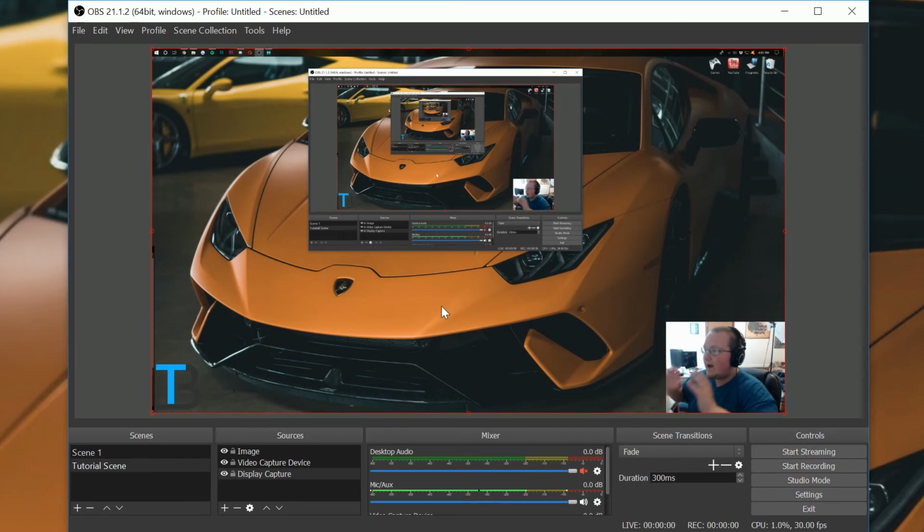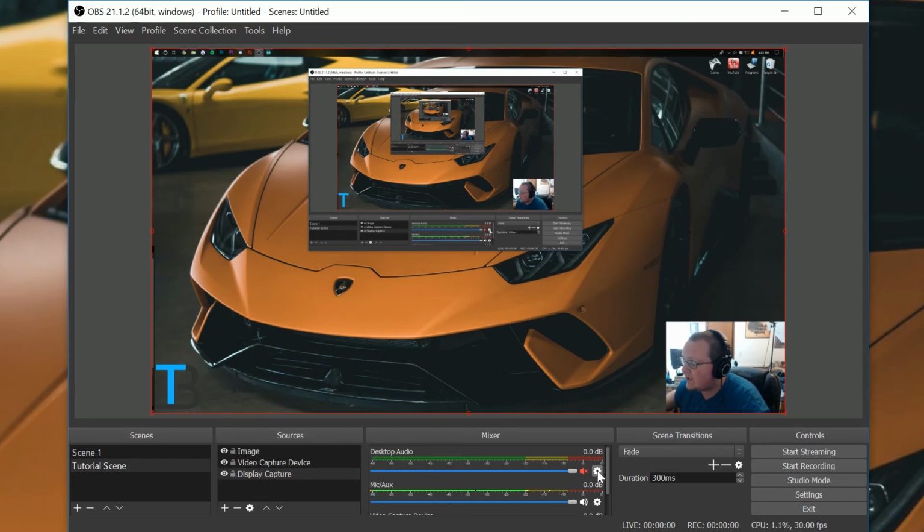So now our video is set up, right? But we still need to worry about audio. Audio is very, very important. So desktop audio is just going to be capturing your default speaker that all of your audio is coming out of, right? Let's say it's where your game volume is going to come out of. Let's say you have a Windows error sound that happens. We all know what I'm talking about there. That's where that's going to come out of as well. That's just capturing your desktop audio.